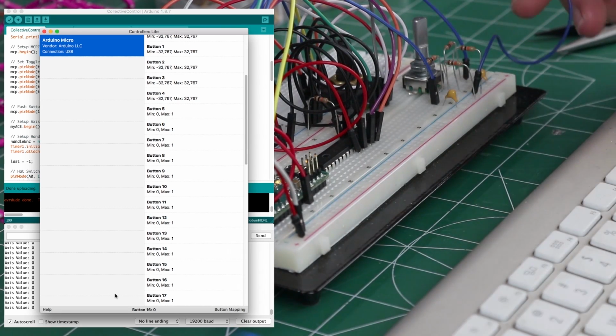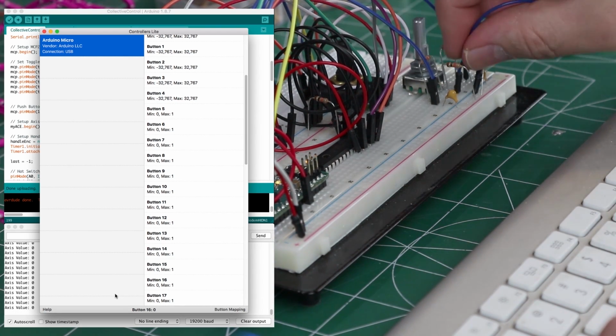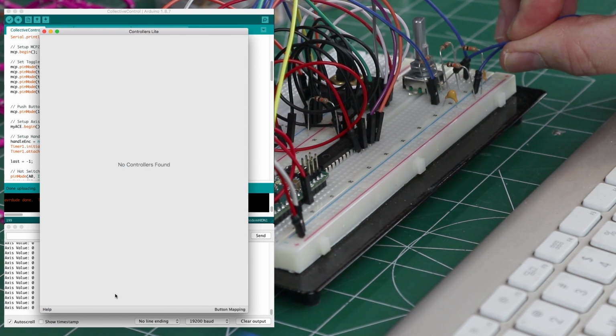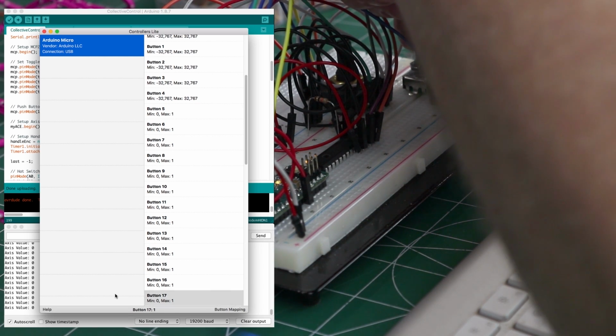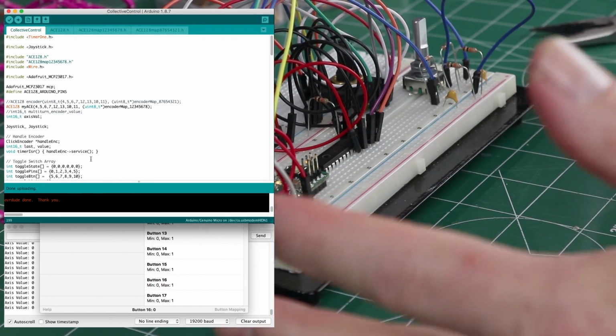There we go. Okay, so when I plug this in here, it's not working because this pin right here, if you can see it, is ground on this. It's A, B, and ground. But if I touch this right to it, you can see that it's emulating a button push, and that's what we wanted. And that's it. I think we're good on this part.